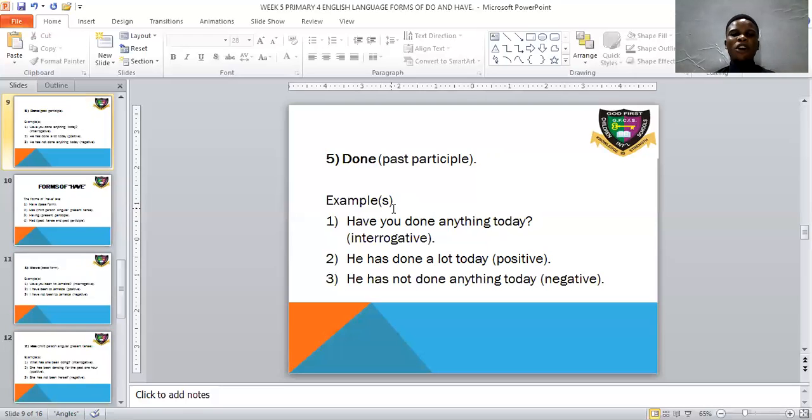Now, the question is coming to you. Maybe it was around 5 in the evening or 7 at night, and it does not look as if you have been doing anything throughout the day. Now, your dad comes up to you and tells you, Bolu, have you done anything today? That is a question to you. That is interrogative in nature, isn't it? It is an interrogative sentence. Have you done anything today?